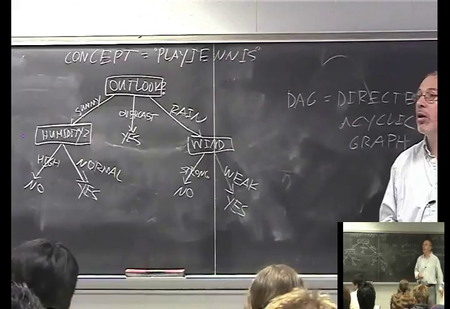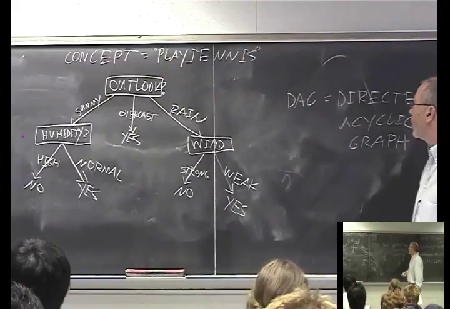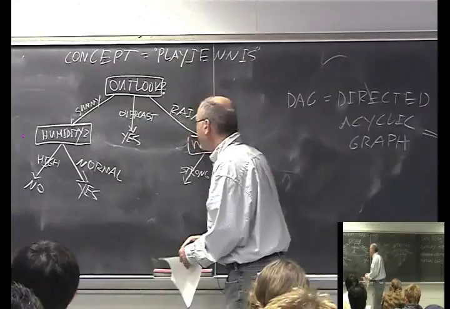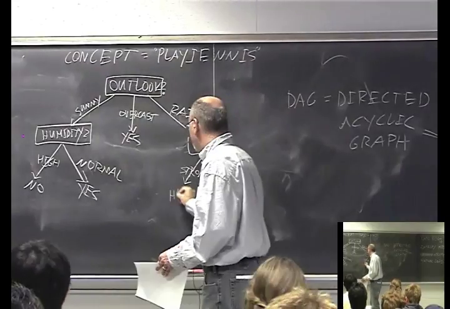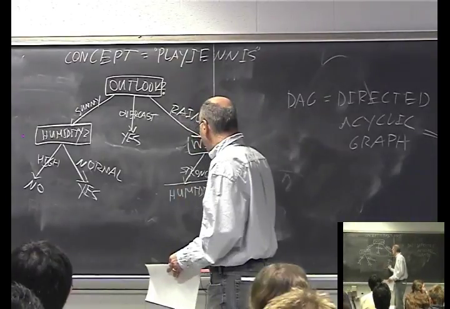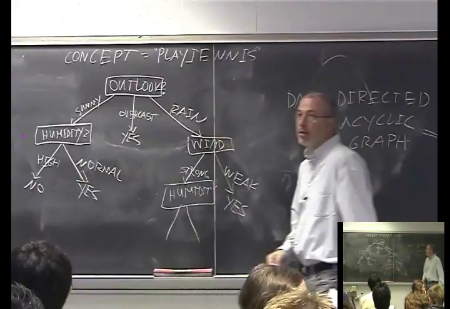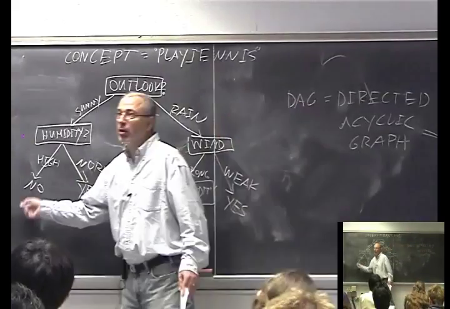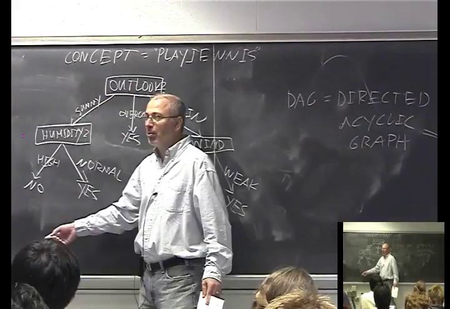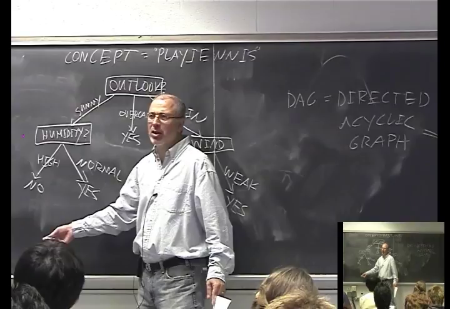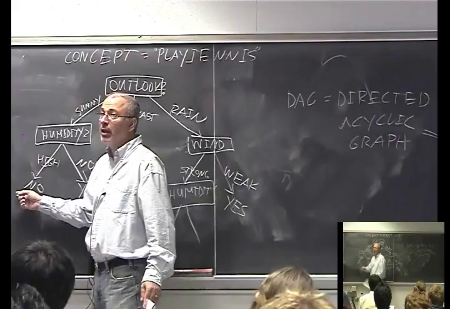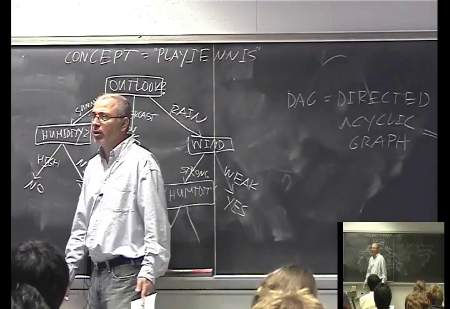Could you make humidity a child of wind? Is that valid, or does each attribute have to... Absolutely, you can make humidity a child of wind. So I can put humidity here, put a square around it, and split it this way. And you can make wind a child of humidity here, if you so choose. You could even make humidity a child of humidity, but there's not much sense in doing that. Because once you split once on humidity, the value of humidity is already known to be high. There's no point in splitting again. Nobody's going to go in the other direction.